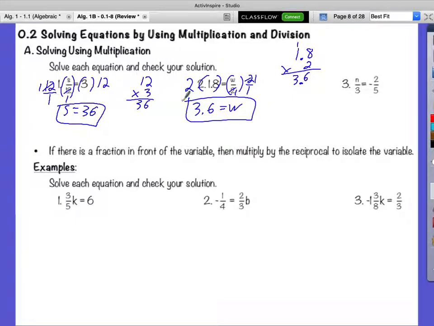Does anything go into 5 and 3? No. We look for it. So if nothing goes in, what do we do? Just go straight across. So it's 2 times 3, 6, and 5 times 1, 5. Is it positive or negative? Negative. And now on the left side, you have a 3, so just use that one.